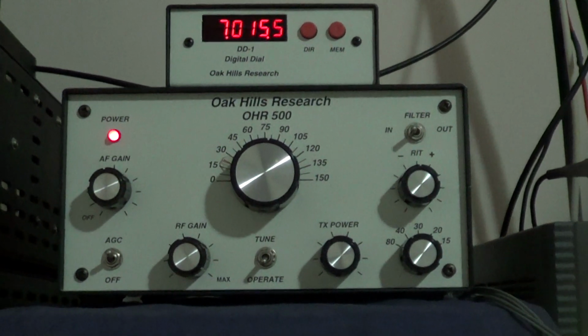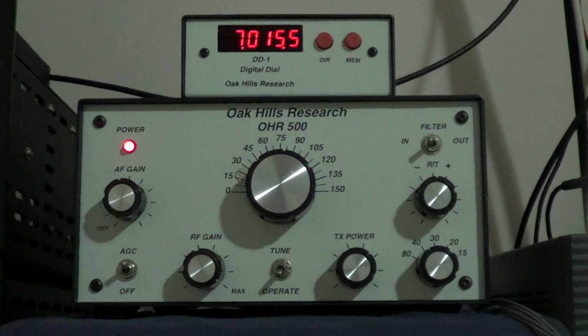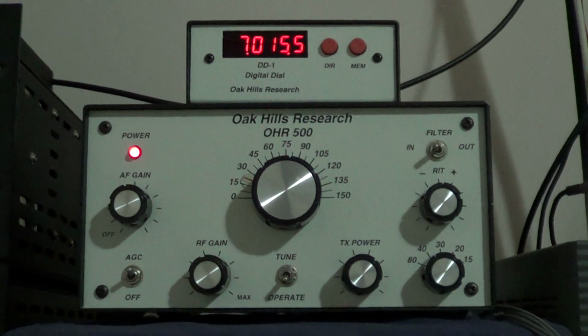the only oscillations I hear are CW side tones. But the radio still works after all this time, it's great.